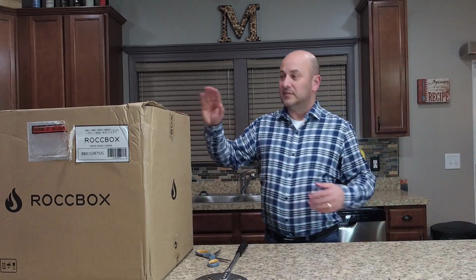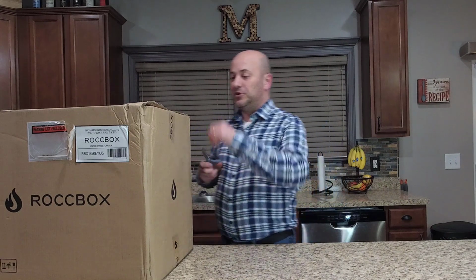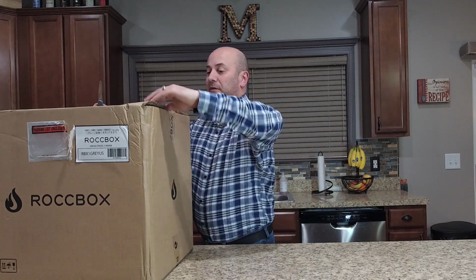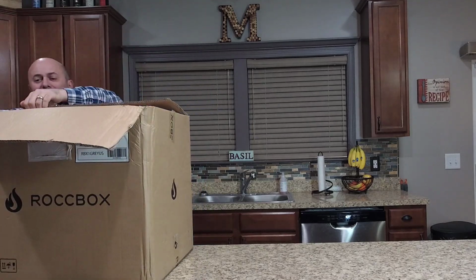Now the RoccBox, this thing weighs like 65 pounds all packaged together. So I'm sure the UPS guy really appreciated ruining his back early in the morning. So let's go ahead, pop the top off this bad boy, and see what goodies are inside.